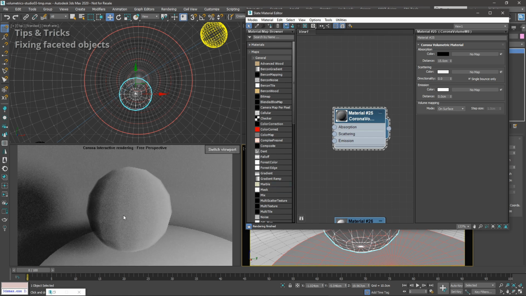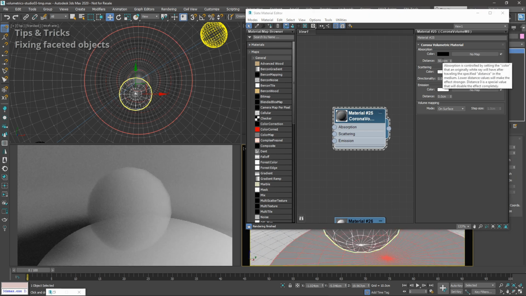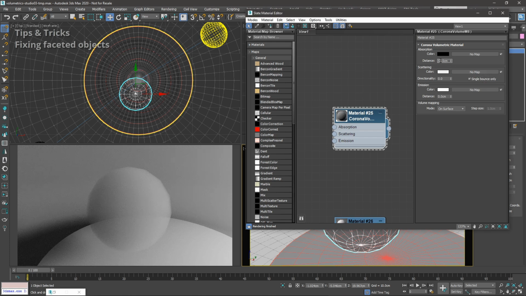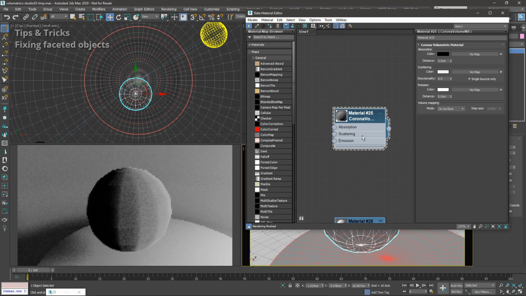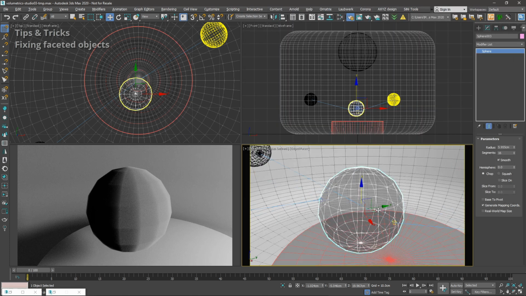It's still there, but it's not so obvious. And let's try with some very high value, or even higher, and at some point it should completely disappear or almost disappear, like we can see here. But of course this method changes the appearance of your object, and you probably don't want that. So let's revert back to some low value so that we can see the faceting.